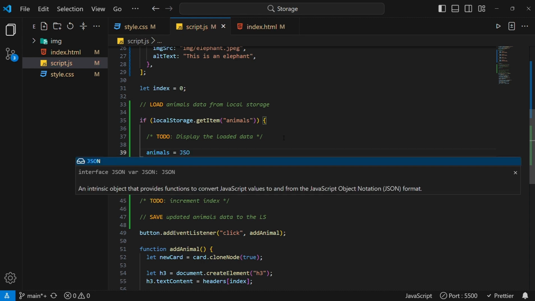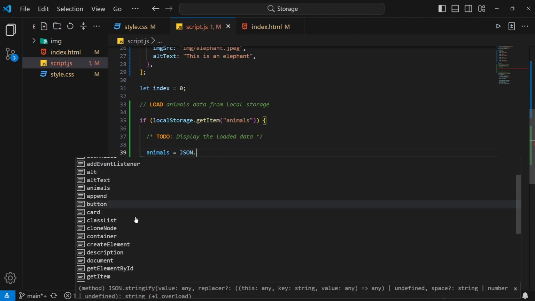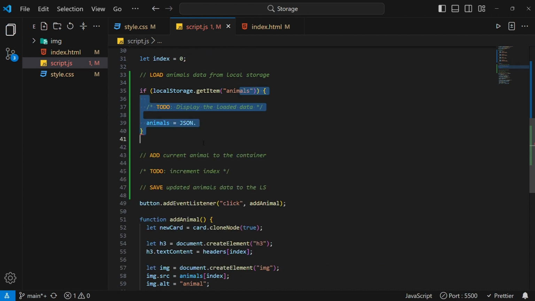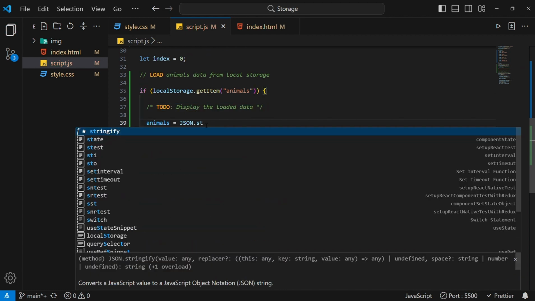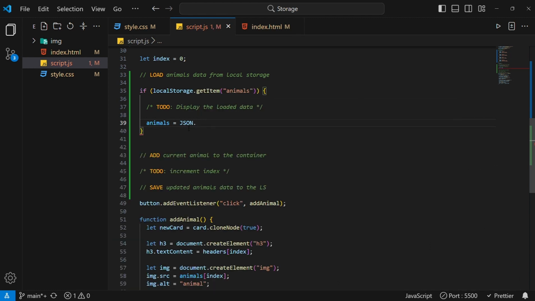So we just call the JSON dot, and you see that we have stringify. JSON dot stringify helps us to convert from an object to a JSON string.